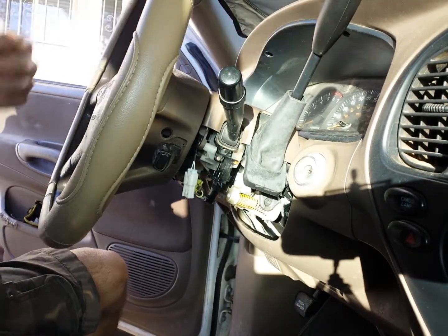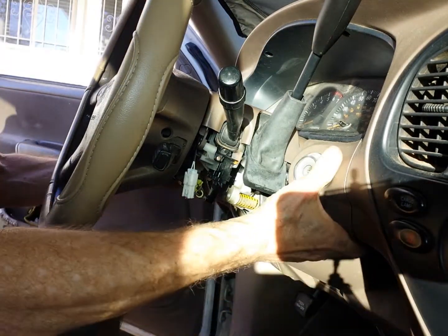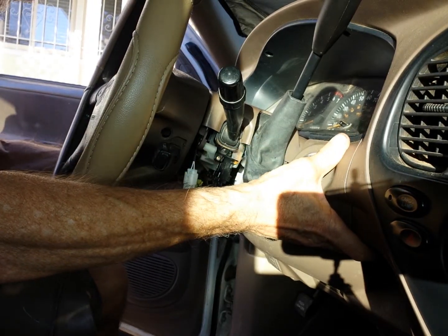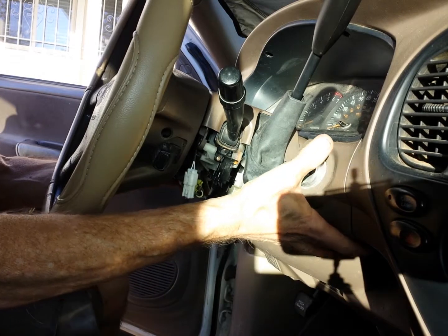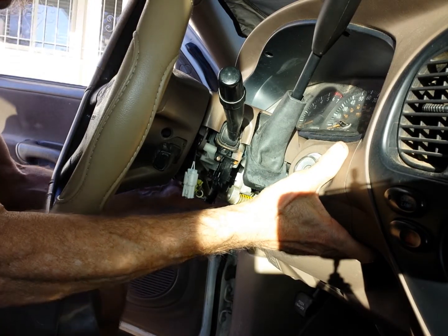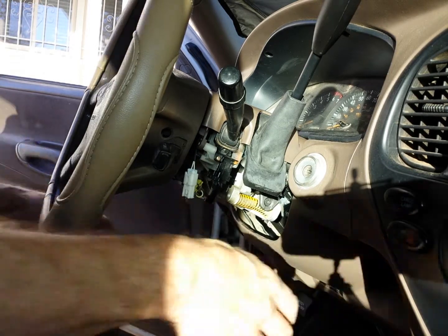Anyways, I snapped this piece into place. You set it up here, up against the dash, and the top will snap in. Hold it nicely, set it up there, and then the top will snap in. And then the bottom gets screwed in.